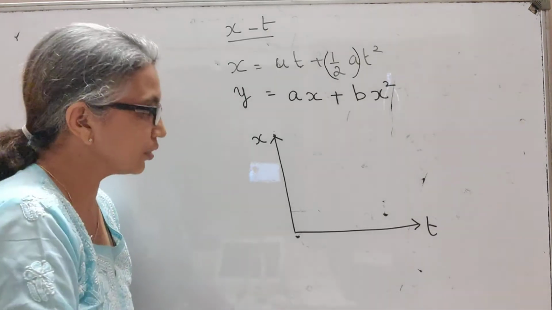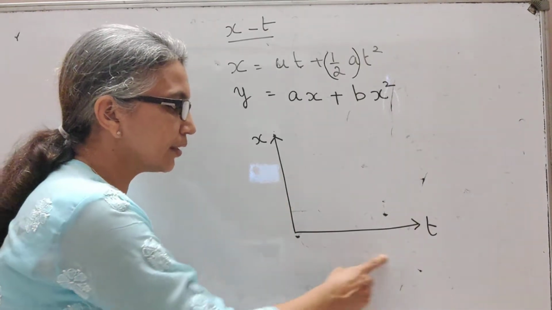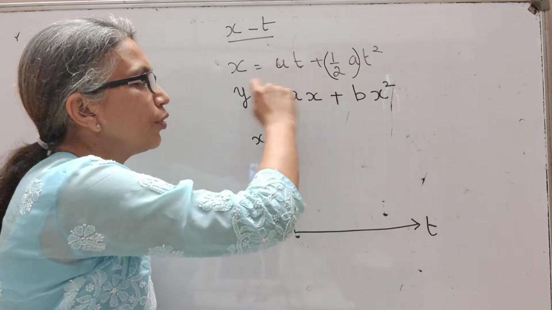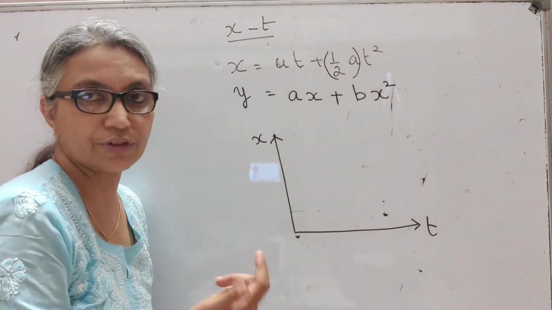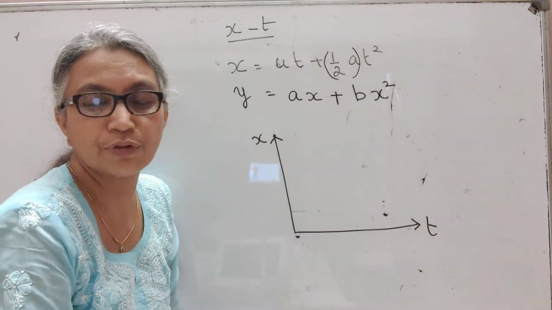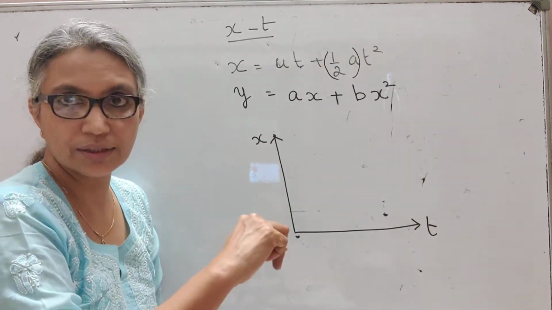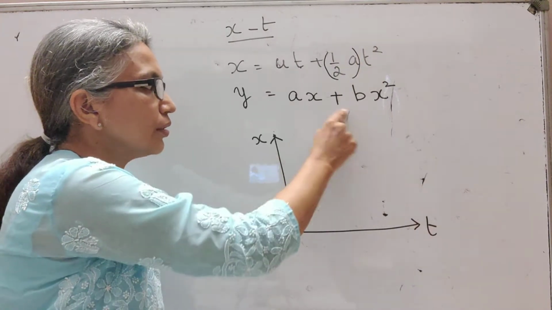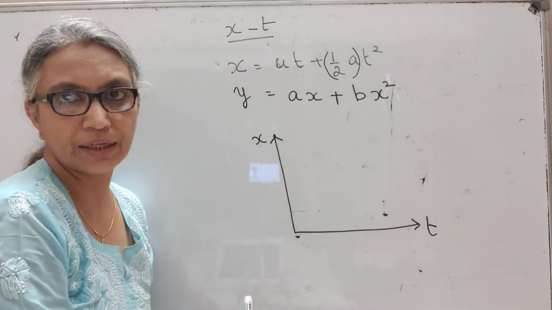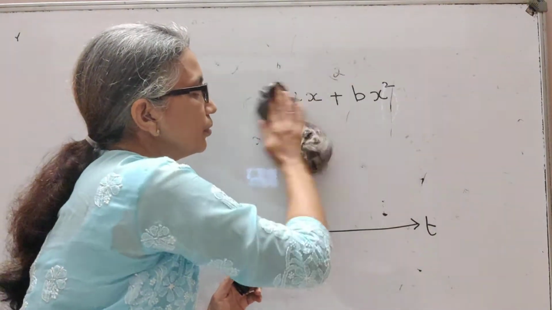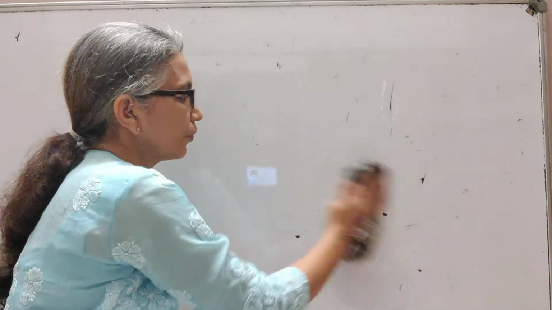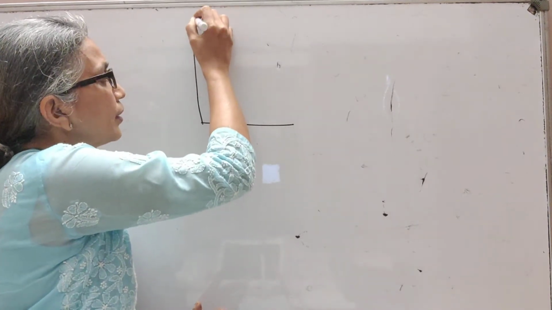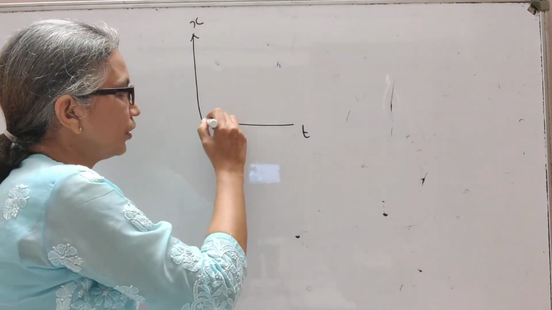Now let us discuss the different cases. When you draw the x-t graph of a body moving with constant acceleration, since this is the form of that equation, we expect not straight line graphs. For straight line graphs, you would have got your equation in the form y equal to mx plus c, which we discussed in the previous session. Now when there is constant acceleration, the equation of motion takes this form, which means the graph will be a parabola. Let us look at this first graph, which I am going to draw like this. Here we have x, we have t here, and my first graph is here.